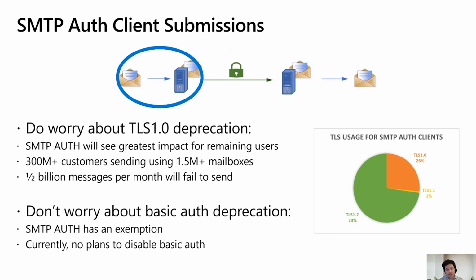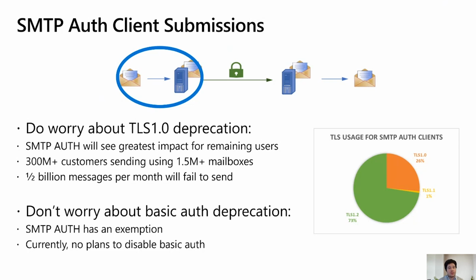Those clients would be unable to send emails when we turn off TLS 1.0 as part of the TLS 1.0 deprecation. With this in mind, we've been pushing hard to get our customers to take a look at this. The problem is that a lot of these clients are the likes of scan-to-email multifunction devices, which are not things that are necessarily upgraded as easily as, for instance, a Thunderbird client or Outlook. And so the difficulty there is just visibility.